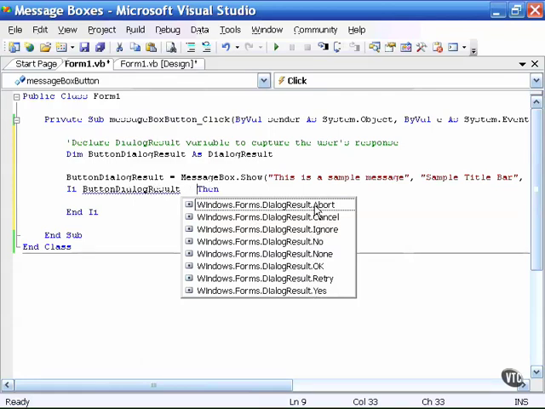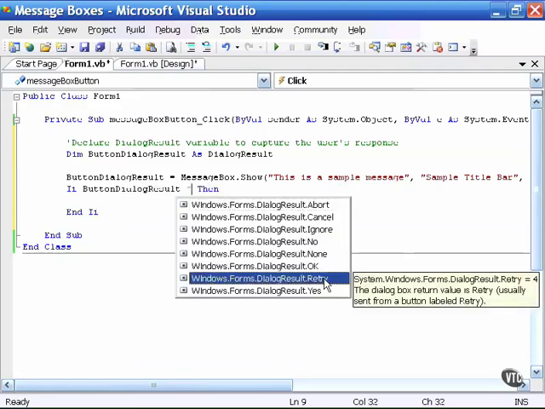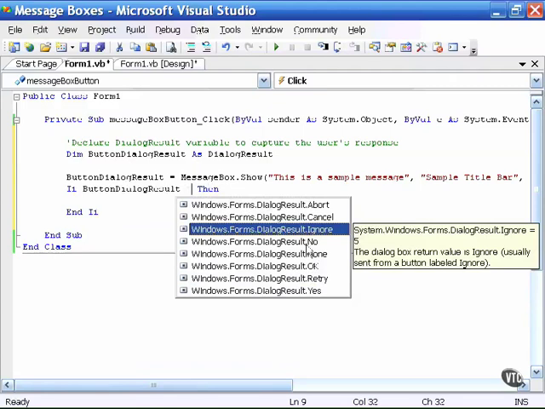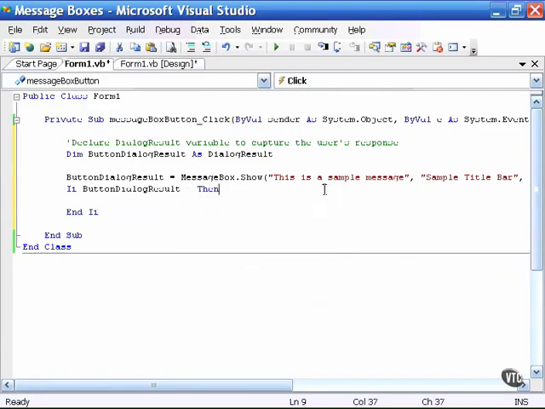So if, for example, the user has chosen Abort, or if they choose Abort, then I can write code to allow that to happen. If, on the other hand, I wish to focus on the Retry, for example, or the Cancel, or Ignore, or whatever the appropriate button might be.